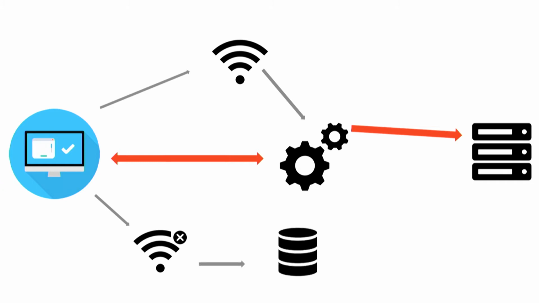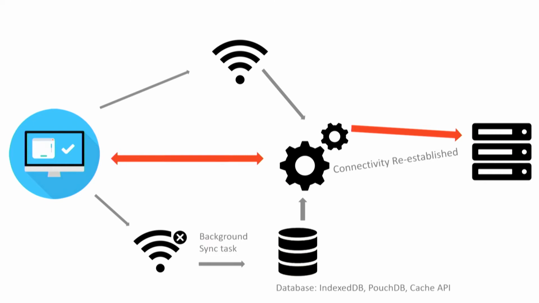But when we don't have a network or connectivity, then it's the time that we can leverage our browser's offline storage, such as, well, IndexedDB. So here is the time that you can actually store your data while your users are offline and register your background sync task or tag. And as soon as the connectivity is reestablished, then there is an event in service worker, which is sync event, that's going to be fired. Then you can listen to that and send your data from IndexedDB to the server. It's completely behind the scenes, right?